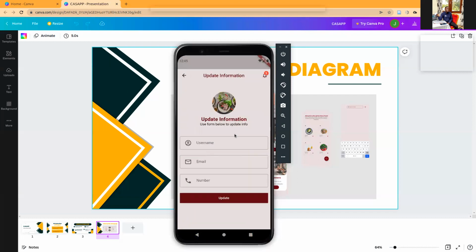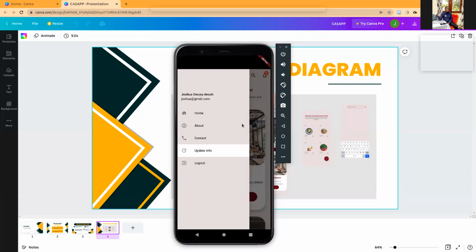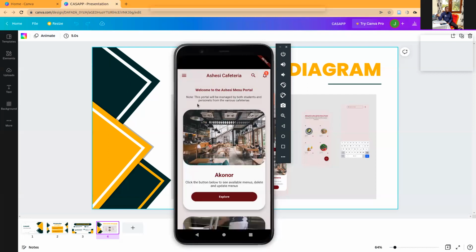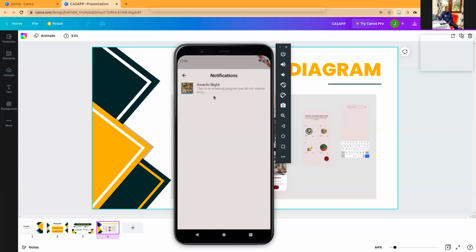Now you can also use this section to update your information, that is your username, your email, and your index number. Also, interacting with some of the students on this particular app gave me an idea. They said that since they've been receiving a lot of emails on Outlook, it would be nice if they can receive important things on campus on this platform, since everybody likes to buy food. So what I did was to put this notification here that when you click on, it will bring you to this page.